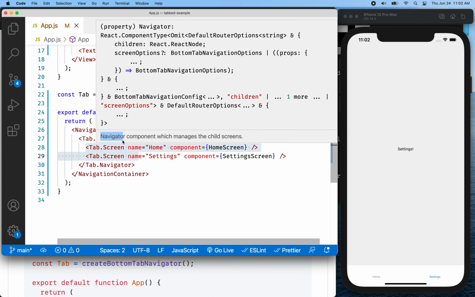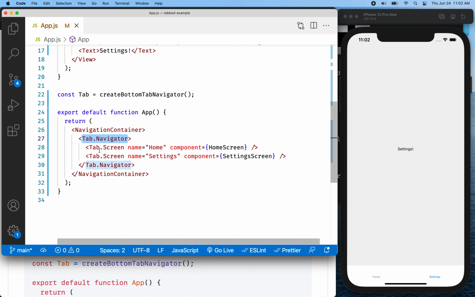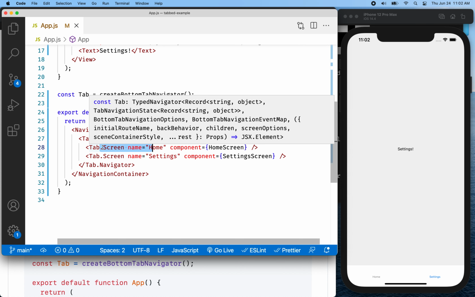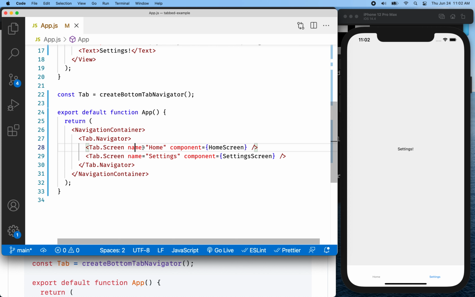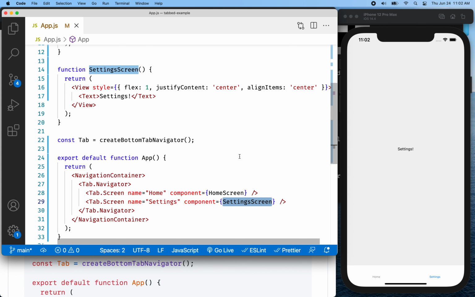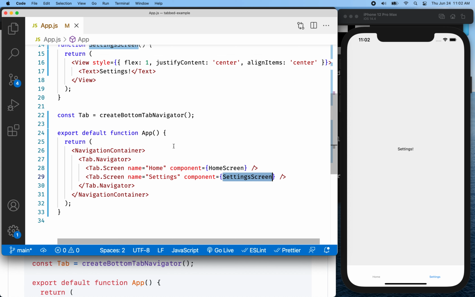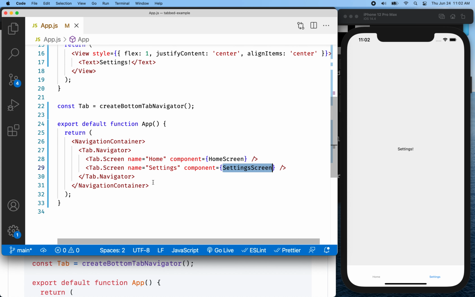So the tab navigator determines which one of these is visible. So we say tab.screen, and then we give it a name, and then we give it a component to render. So the component is here. This is the home screen component that we have above, and this is the settings screen component that we have right here. So there you go.